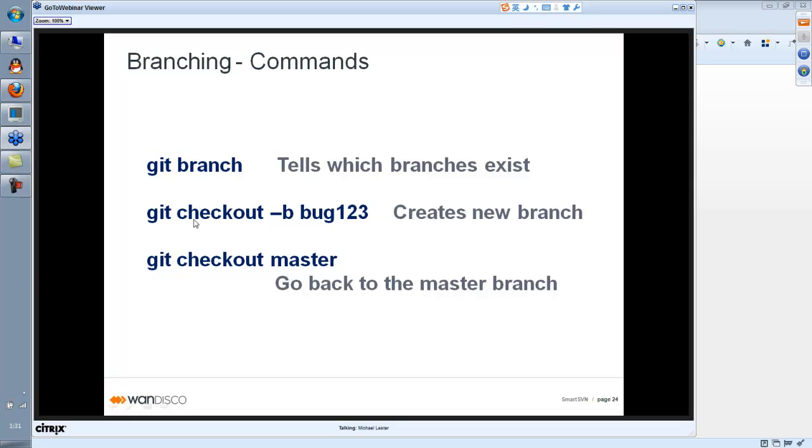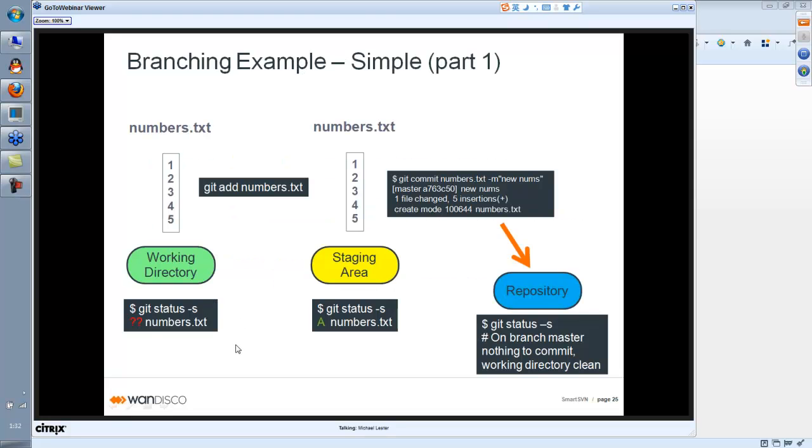Now, the reason you would have multiple branches is because you're working on multiple tasks in the same repository at the same time. Let's say you had two different bugs to fix. Well, you may create separate branches to fix those bugs in, and then once you fix those bugs, you may merge those changes back into your master branch, and then the master branch is what you would at some point transmit to a remote repository. So let's look at a little example of doing branches.